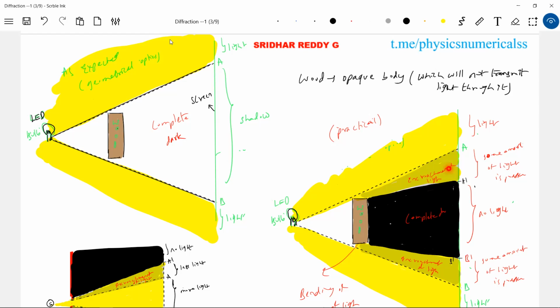So how did the light enter here? We have to ask questions. Why does light reach A dash? It is due to bending of the ray of light in this region. The same thing happens here also. Theoretically, it should reach only the brighter region, but due to encroachment of light, due to bending of the ray of light, even the light reaches region B dash B. This particular phenomenon, bending of the ray of light at sharp edges, is called diffraction. This is what we are going to study here.